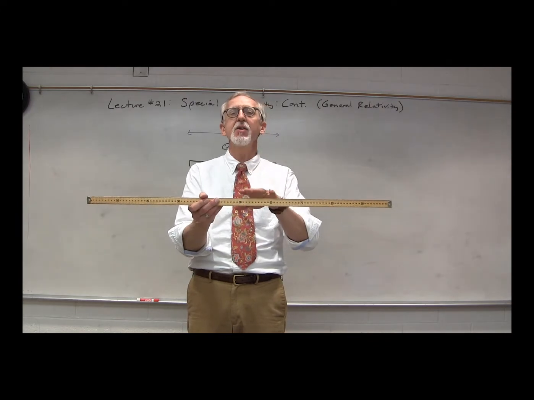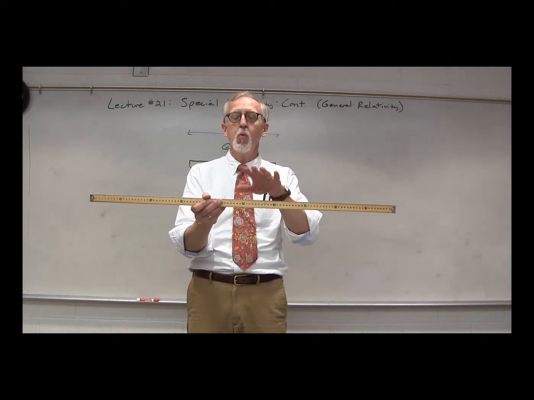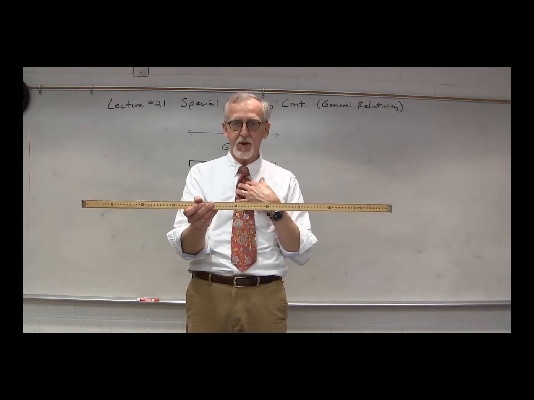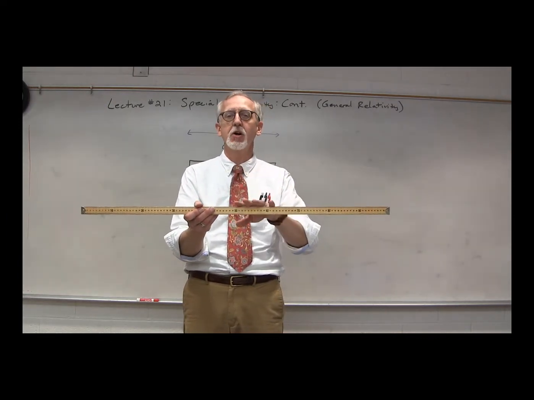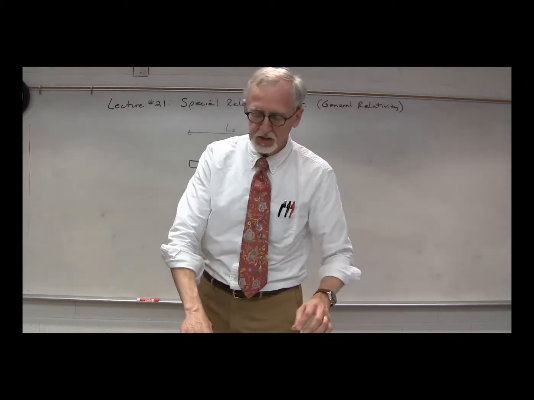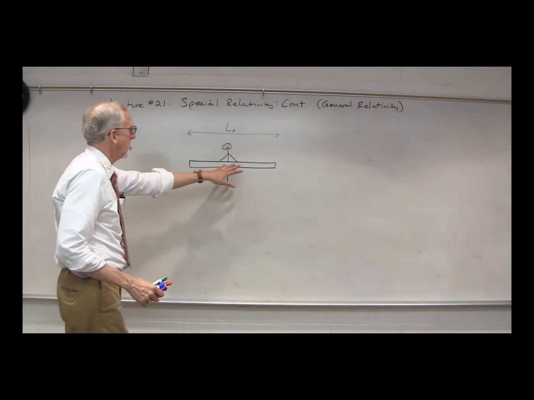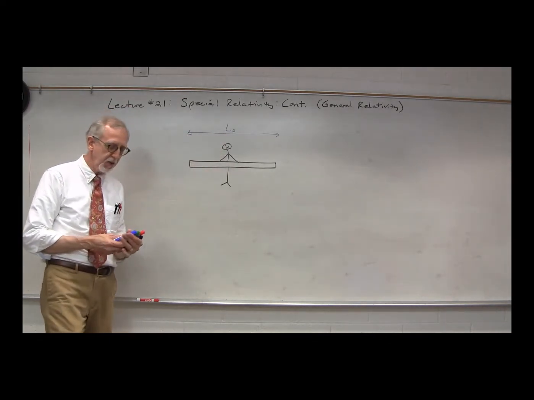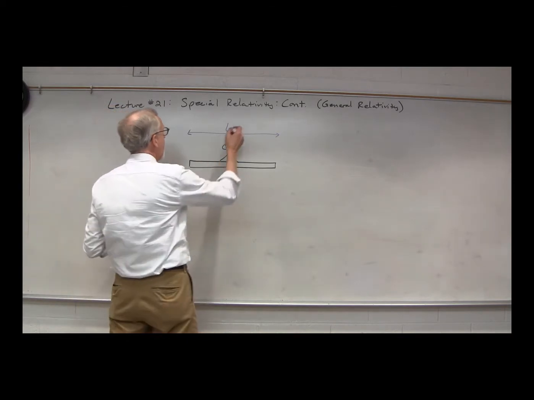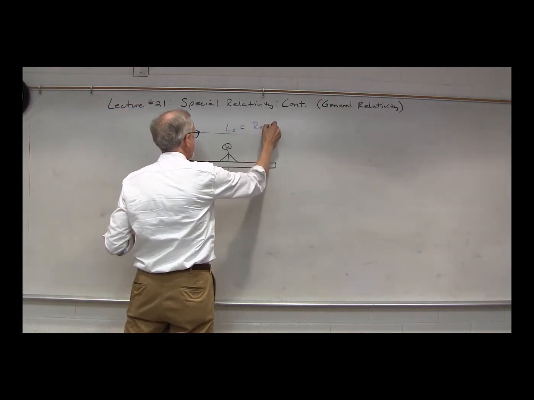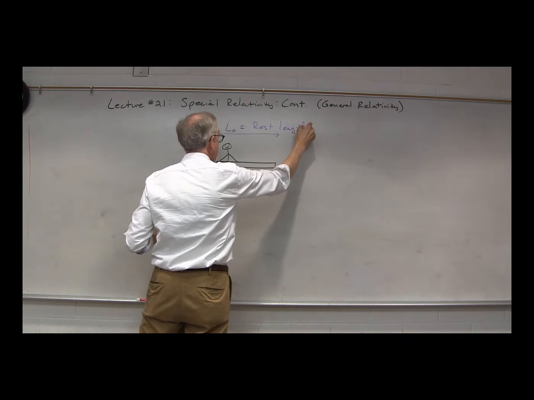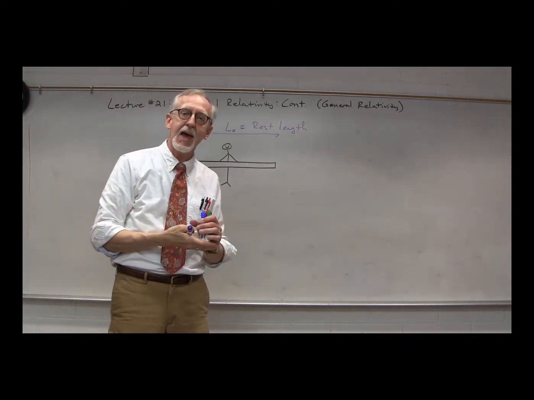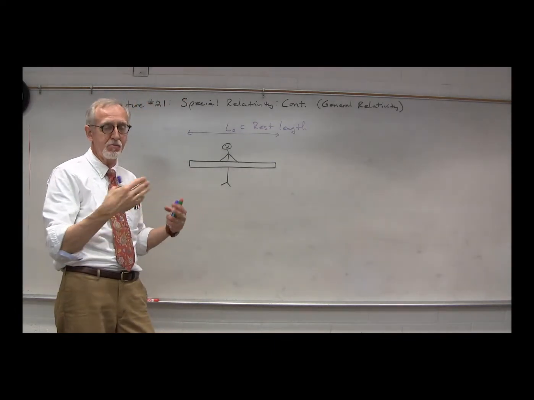We'll call that length the rest length. So when the object, the length that we're measuring, is at rest with a frame of reference, that frame of reference will measure what is called the rest length. So here we have a person holding some stick. Let's say that the length measured by this person is L naught. We'll refer to that then as the rest length. Remember, the rest length of an object is the length that the object has when it's measured at rest.